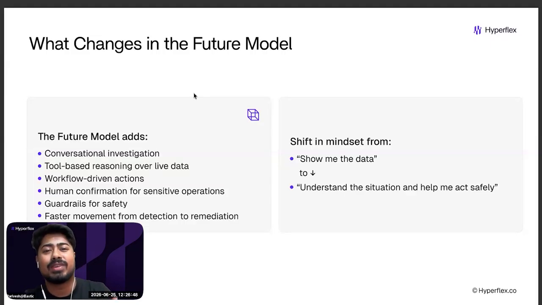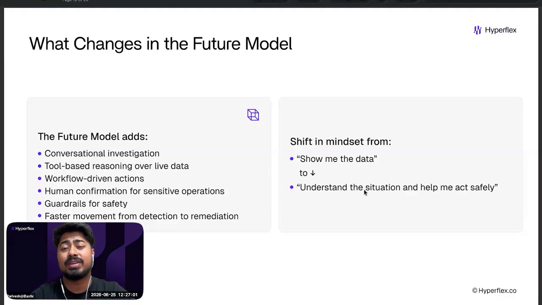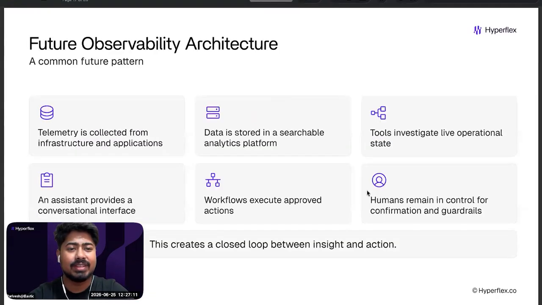And you need to write the query once. Let me repeat that, when you are creating the agents for the first time. So yeah, this shift of mindset will be from showing the data to going, okay, I will give you the context, go try to understand what's going on and help me to act on it, right? So this is the shift of mindset. It's just an enhancement on top of what we have currently.